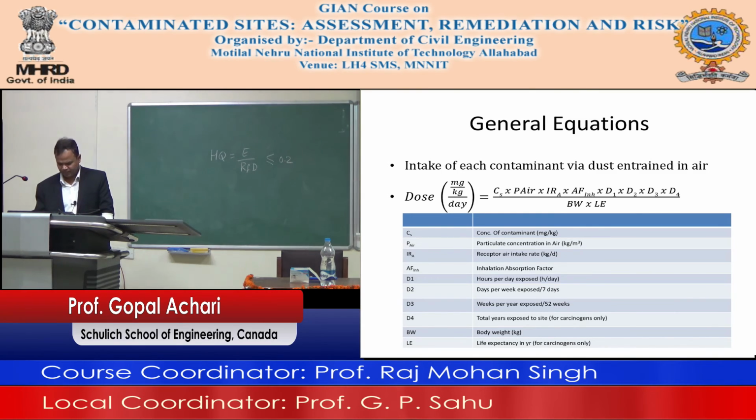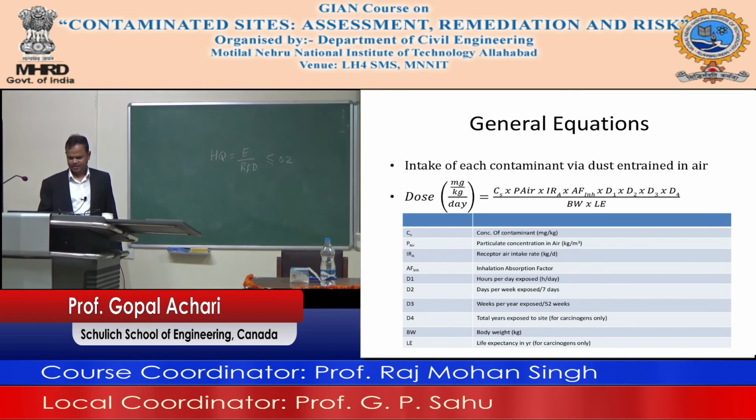Okay. Now coming back to my slide, estimated exposure divided by the tolerable daily intake is 0.2, or the reference dose for non-carcinogens. Okay. For cancer risk, it is multiplied with the cancer slope factor, and the incremental lifetime cancer risk of 10 to the power minus 5 is negligible risk.